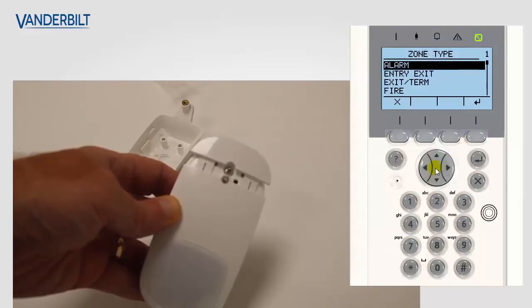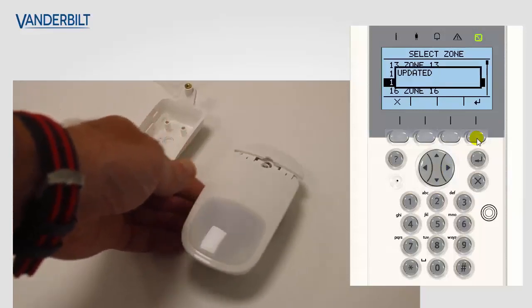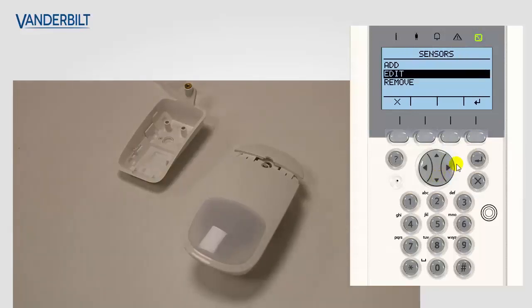We can select from here the zone type, as you can see. So we're going to select alarm, and then you can select the zone number you require for this device, in this case zone 15, and we select that. The device is now enrolled onto the system. We can also edit some of the options for the device itself.